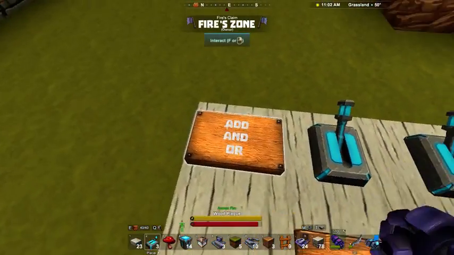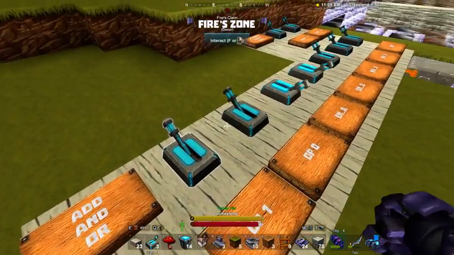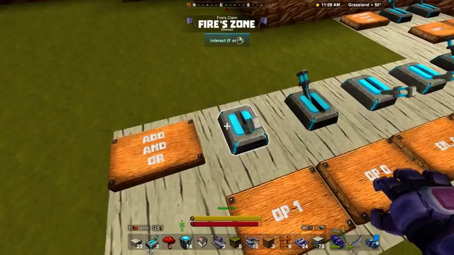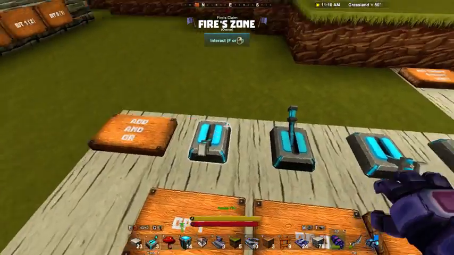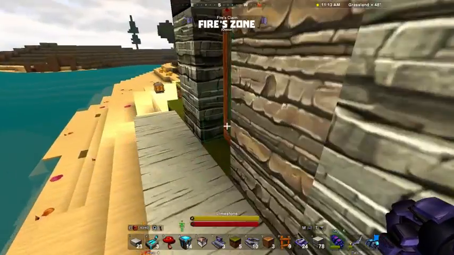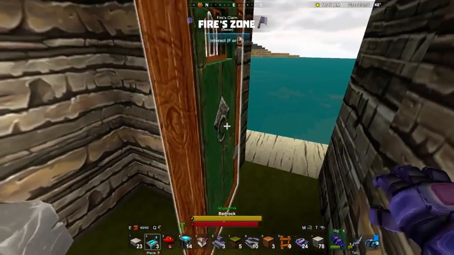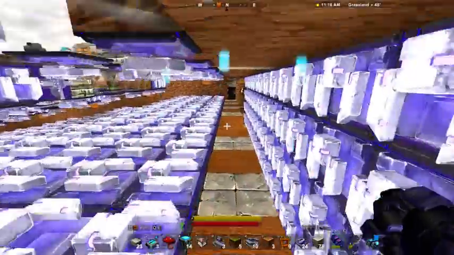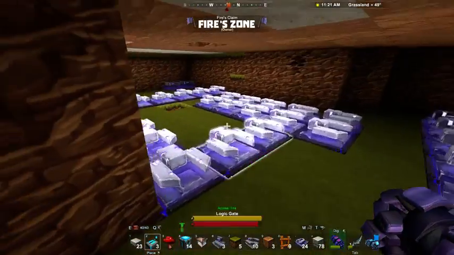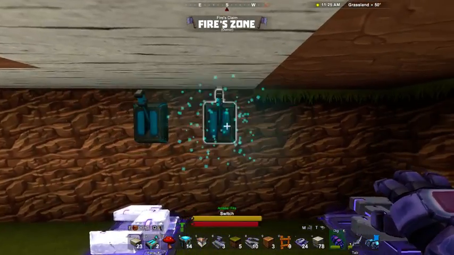And I have just implemented 0 as add, which is this one on the top. 1 is going to be AND, and 2 is going to be OR. So let's go on there. I'm going to put this here as a reference.